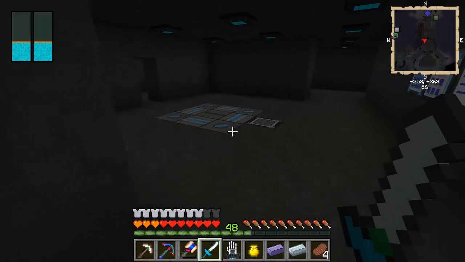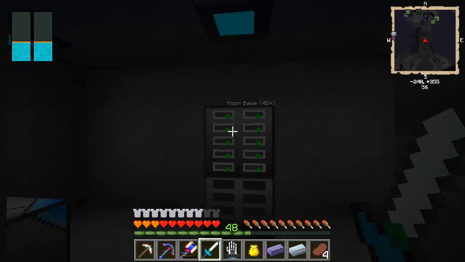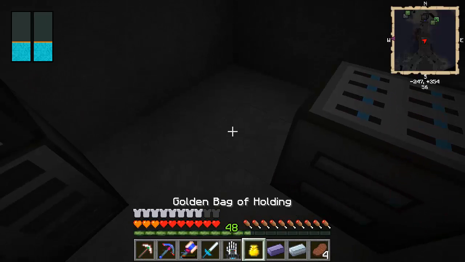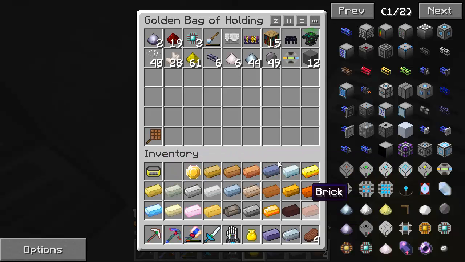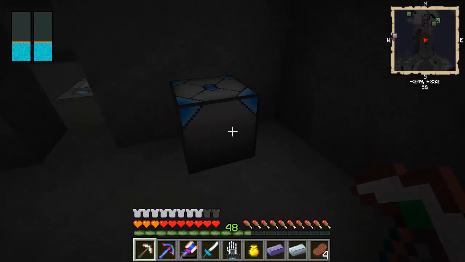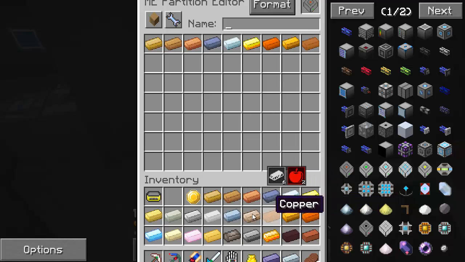All of this needs to go in a partition editor. So let's get out one of our drives, which we need space for. Meat, can you go on the ground just for a minute? Thank you. Appreciate it. No, we can't. Okay. How about you go in here? Okay. That'll work. So put the storage in there. Does it stay in? Yeah, just don't want to make it fall out. And then we'll just shift click all of this in here.